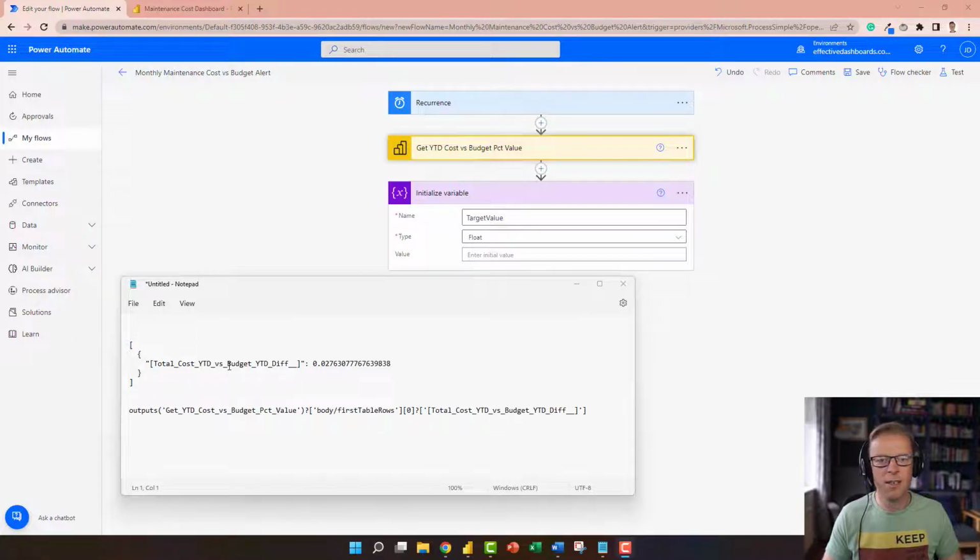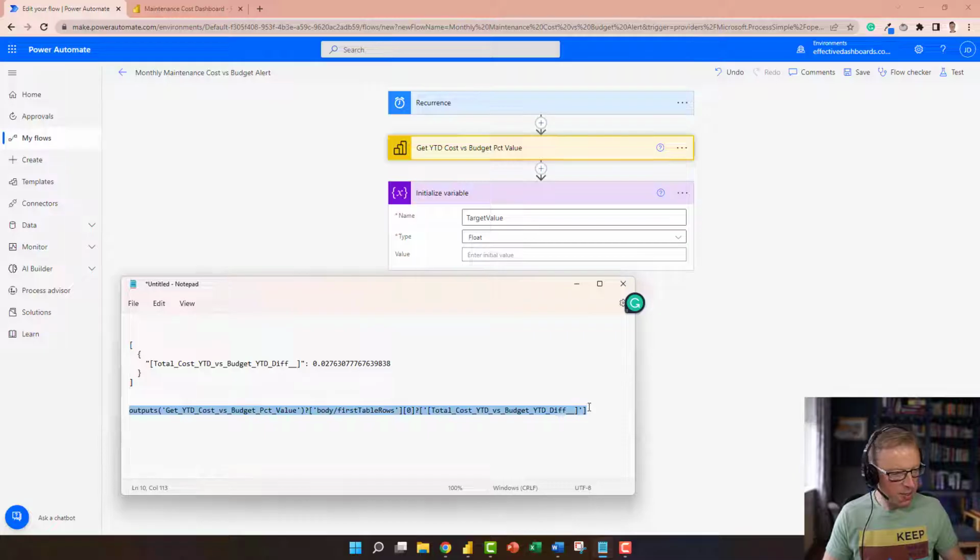We'll cover that first table row function a bit later on, but there's only one table here with one row, so it's fairly straightforward. Then we want to extract from this the first row, which is referred to as 0 here. Then in this row we want to extract the value of this property, or attribute, I'm never sure which, but basically this name here. So it's telling us to go to the first row in this table and get the value associated with this property, which is this value here. That's pretty much how that works.